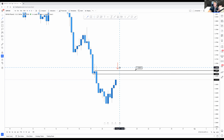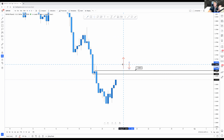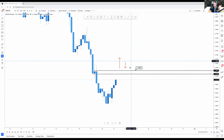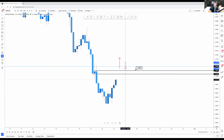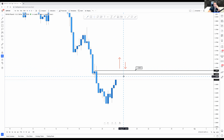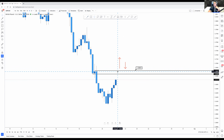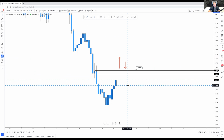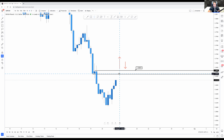Granted, if the market continues to spike through this level here and start breaking above and closing above these structures, then it's a no-brainer that we probably are looking to see the market continue moving higher, unless obviously something comes about like news or an economic event that shakes the market up. But as of now, we can see the behavior is bullish. So moving into the New York session, I want to see how price respects 136.83. As I said, I'm holding a position on GJ, so I'll be holding it as much as I can. And if not, if the market starts to react at these levels, then I'm going to have to accept the fact that the conditions are probably going to continue, as this is just a pullback continuation phase.